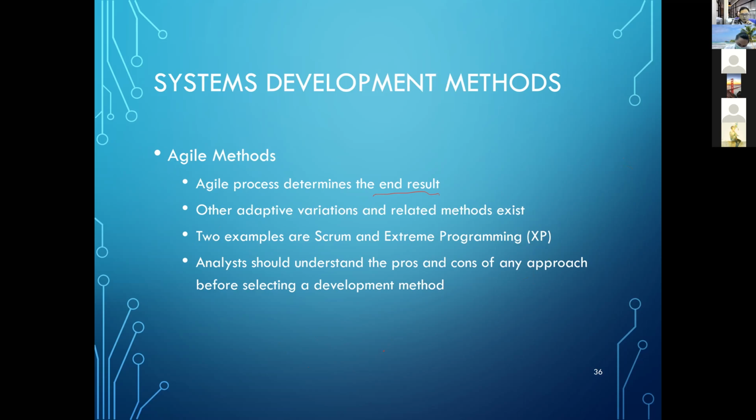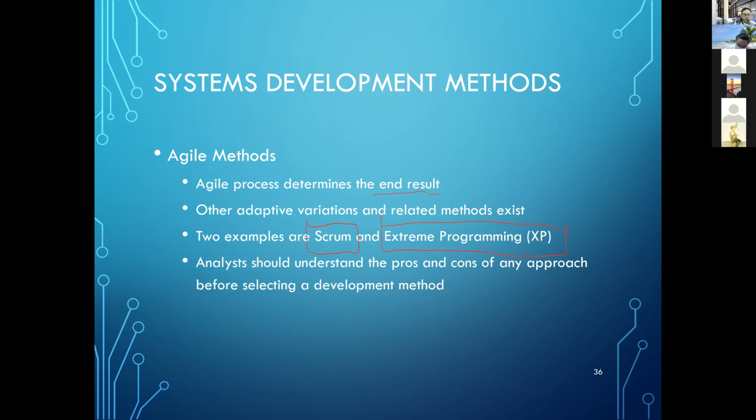For the adaptive variations, when we talk about Agile, you might hear two terms, Scrum and extreme programming. These are two examples of the related methods that we use during Agile methods. I will talk about Scrum and extreme programming when we reach the Agile part.